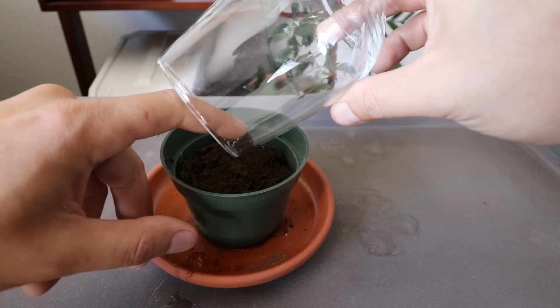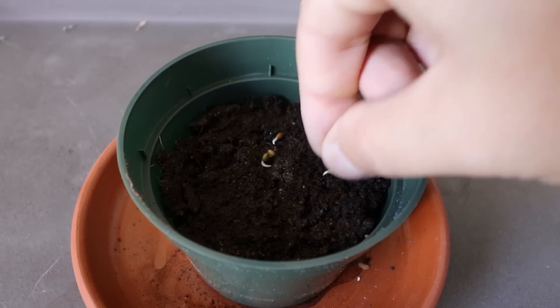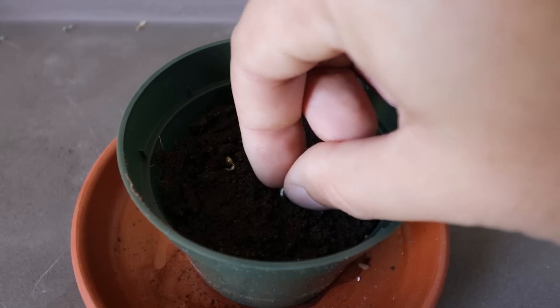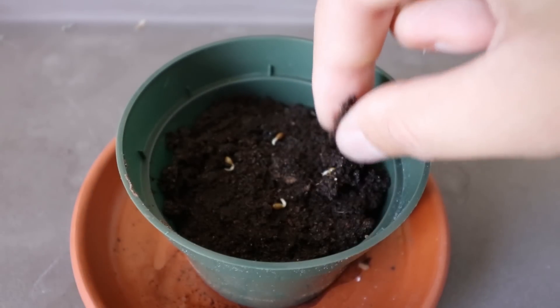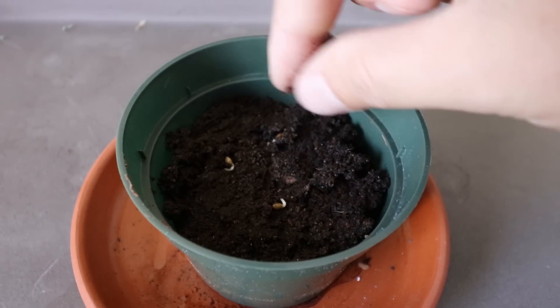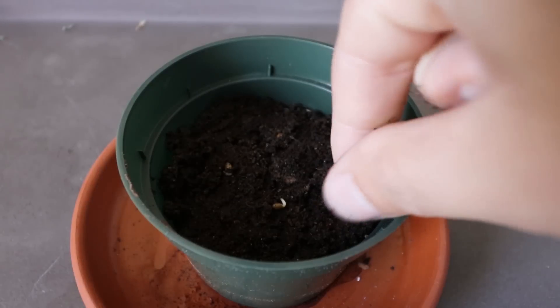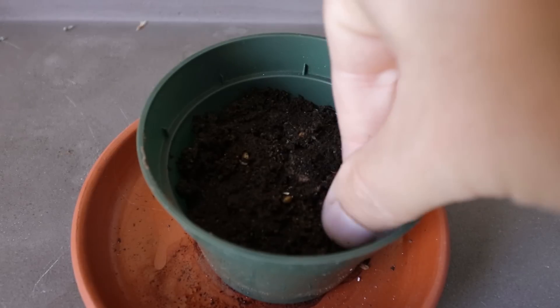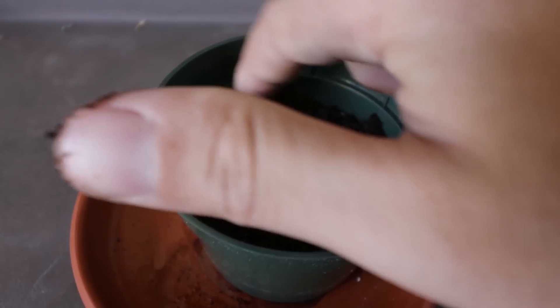Let's get these guys out slowly and gently and get them on the soil before we spread them out. The directions said to plant about three per pot, so I'm going to plant four in a north, south, east, west array. They said more or less surface sow — about an eighth of an inch — so I'll take a little extra soil and just barely cover and tamp it over. I'm going to make sure the roots are pointing downwards to give them a head start. Tamp it over, make sure it doesn't get 100% exposed to light but does get at least a little bit. I've put a wine glass humidity dome on top to make sure it doesn't dry out so those young tender roots can get down into the soil and start establishing themselves.